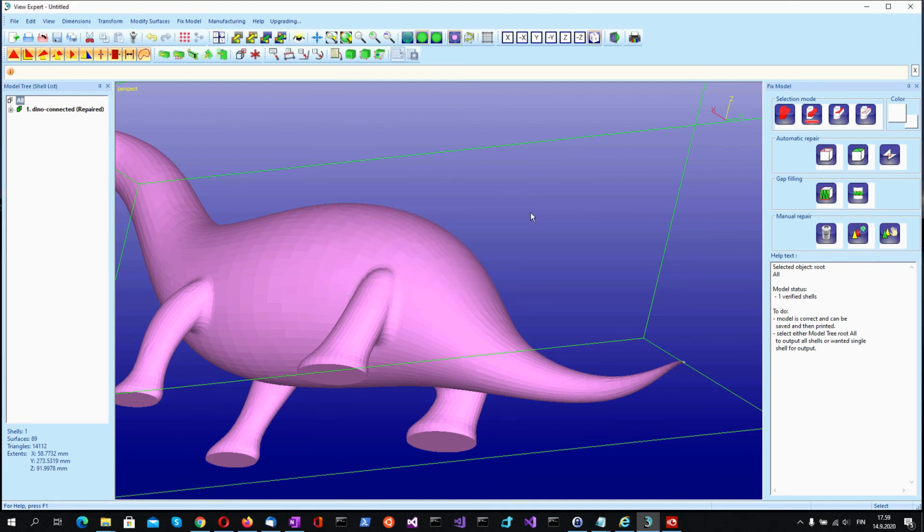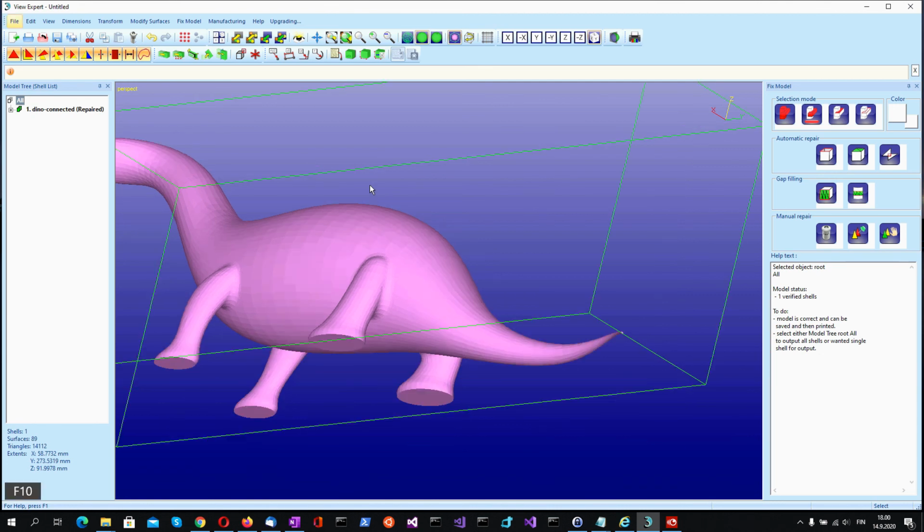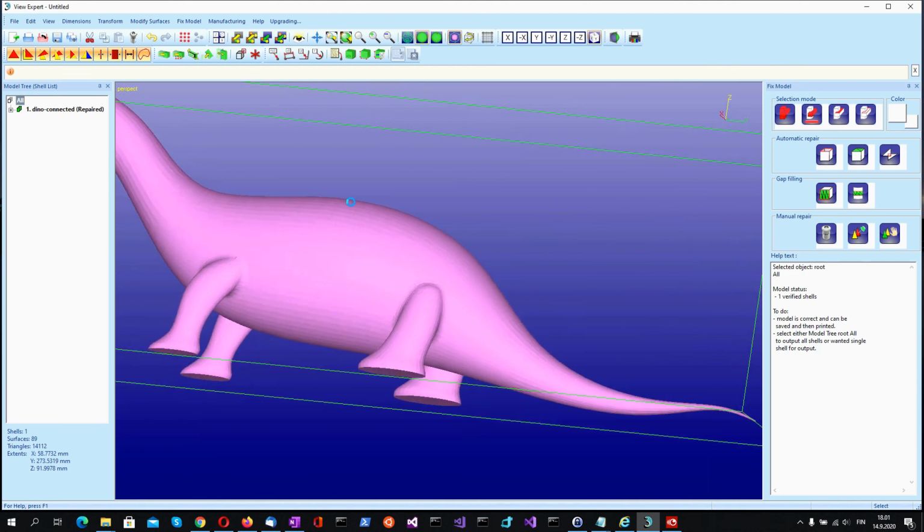Now the model would be ready to be saved in the file and sent into a printer control software for slicing, or sliced inside DeskArtes 3Data Expert software.